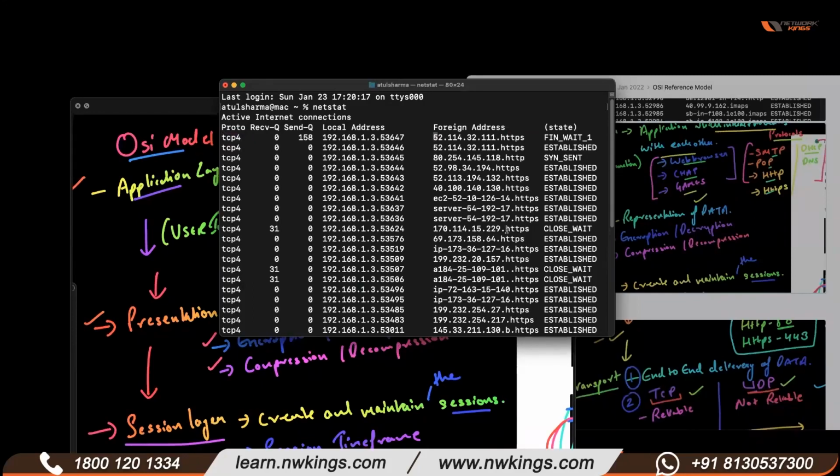This address is called IP version 4. And you can see which service we are using here, the secure version. This is your application layer protocols, and this is your transport layer protocols. Very simple OSI model, right? Yes, sir.